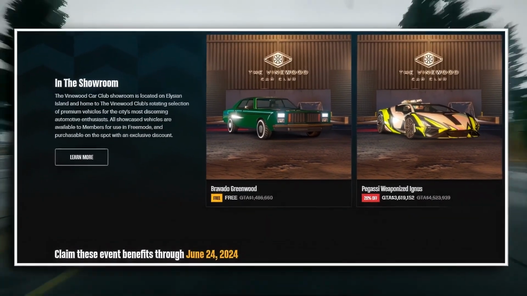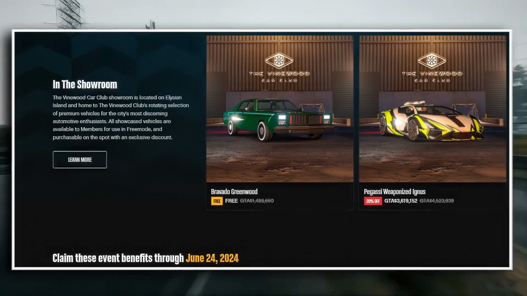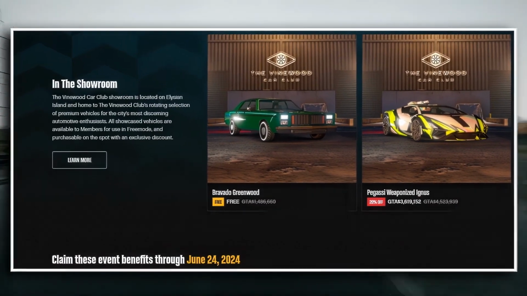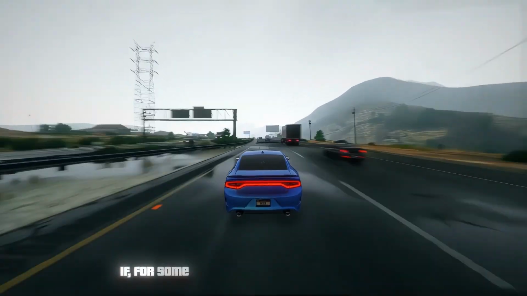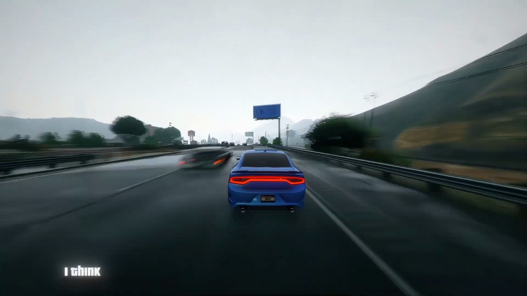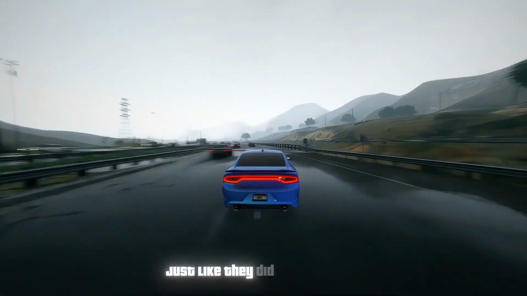This is confirmed because the GTA Plus event period ends the day before. By releasing new GTA 6 content a week before the update, Rockstar could generate more interest in the upcoming DLC. If for some reason we don't get a new trailer or details from Rockstar, I think they might drop more hints in this summer's GTA Online update, just like they did last summer.